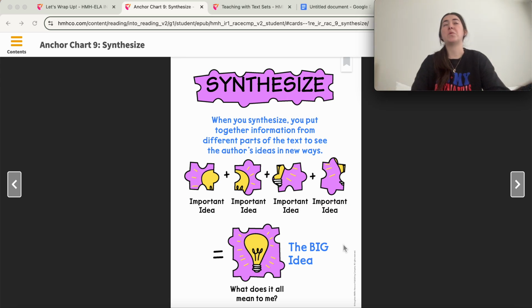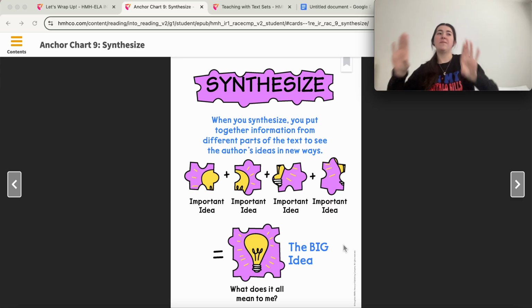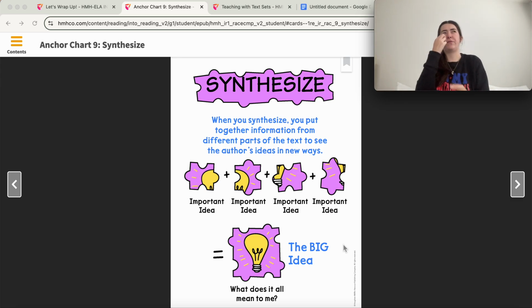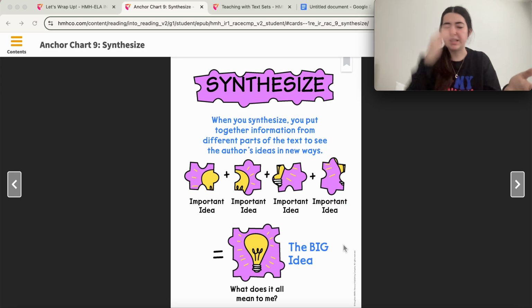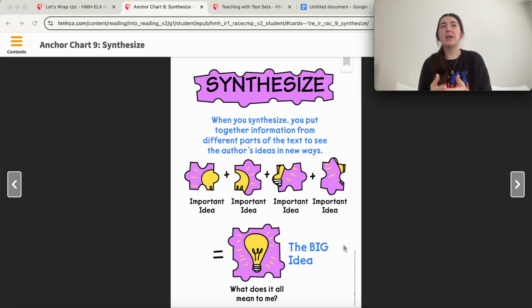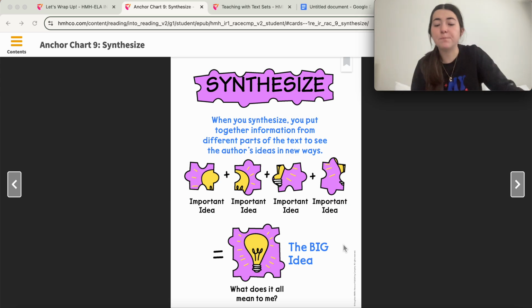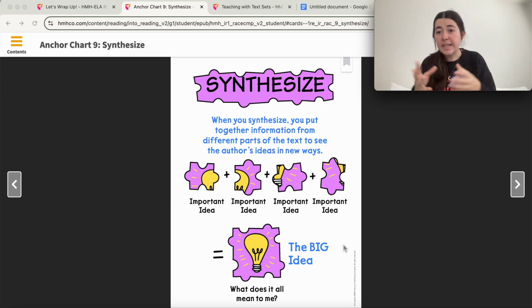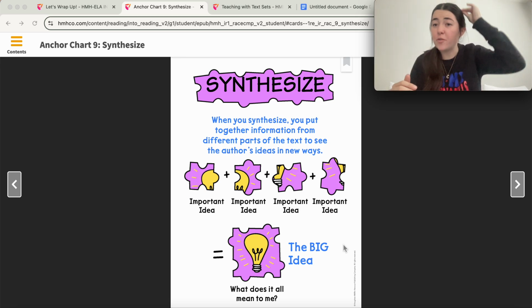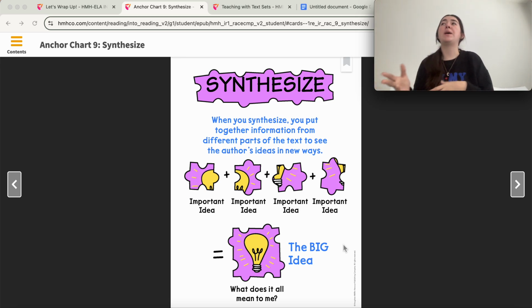As I'm reading a story, I take different little details and I put all those details together to figure out, what did I get out of these stories? We're not going to just synthesize one story today. We're going to synthesize all the stories we've read this module. And remember, we've talked about sportsmanship and different types of sports and working together and kindness and being a good citizen. We have read a bunch of stories about that topic.